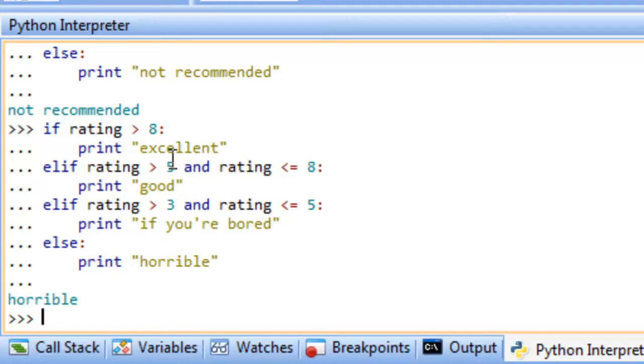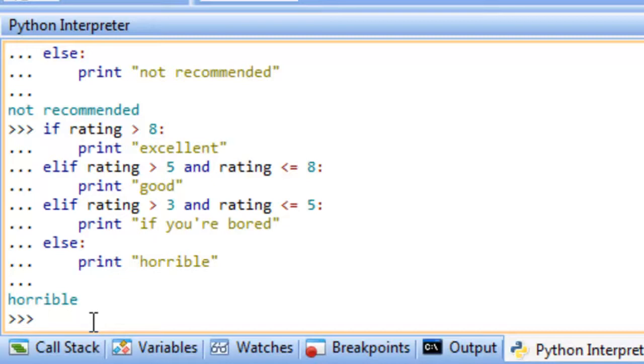So notice that on two of these here, the 3 is in fact less than or equal to 8. But the problem is it didn't qualify on this first part here. So if the rating is not greater than 5, we don't even bother checking this bit over here. Now, if we would have changed this and here to an or statement, then we would have printed out good, and it wouldn't have bothered to test anything else. So it turns out with the if, else type structure, as soon as it meets one of the conditions, it doesn't bother testing out any of the other conditions.